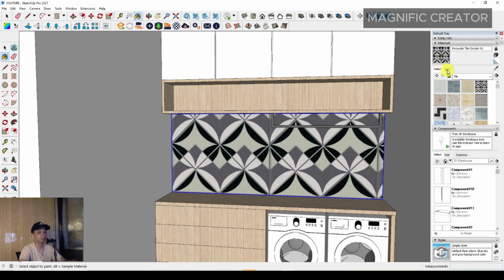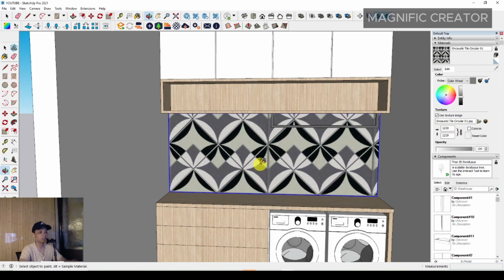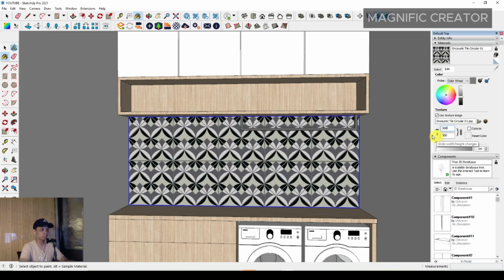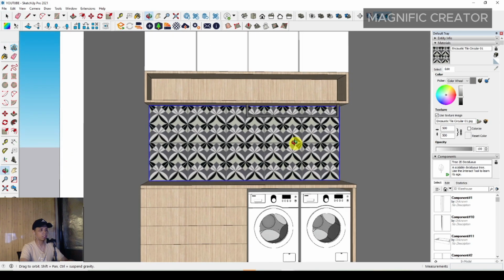and you should pay attention to the texture of each material, because it usually doesn't match the proportional size of the texture material. So you can adjust it by yourself. Again, maybe it's around 500, so it looks more representative anyway.